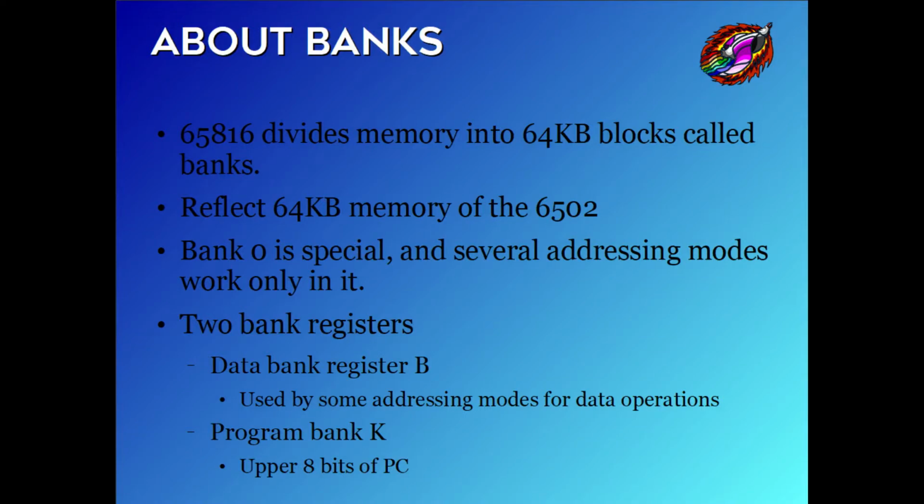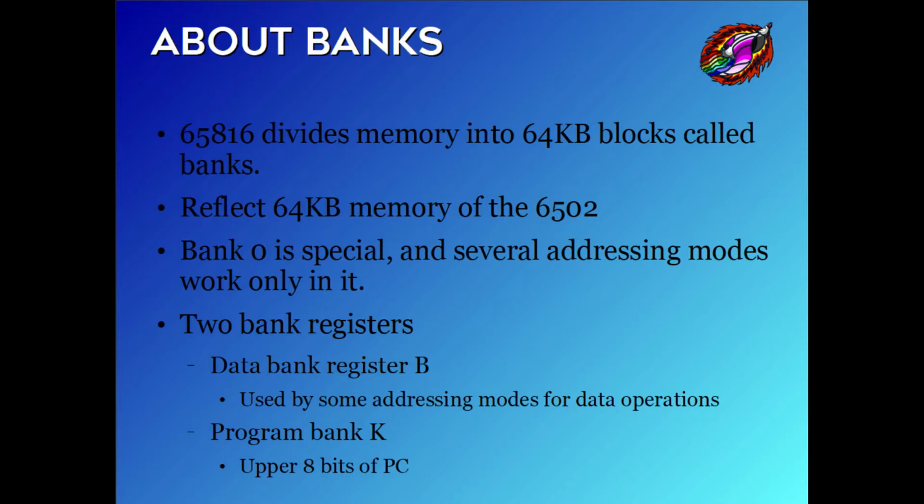To start, I want to talk for a moment about how memory is organized by the 65816. The system's address space is divided up into banks, each of which is 64 kilobytes in size. When you look at a 24-bit address, the upper 8 bits are the bank number, and then the lower 16 bits are the address within the bank.